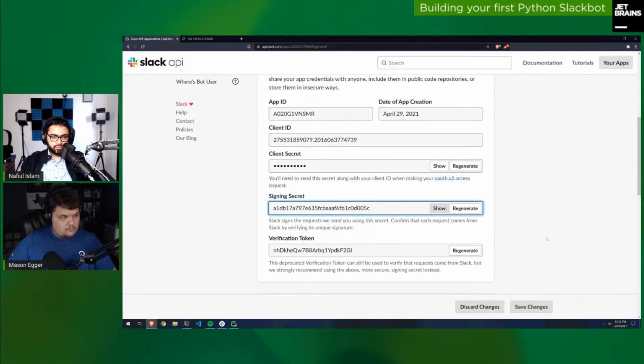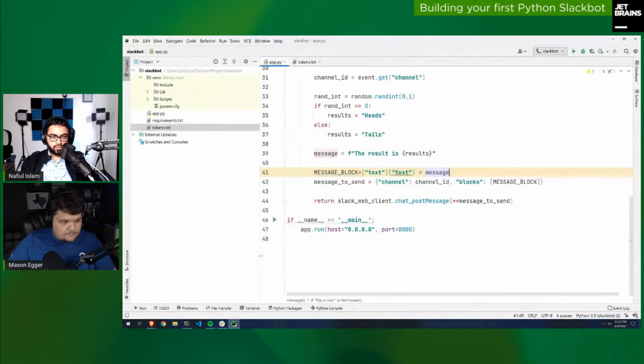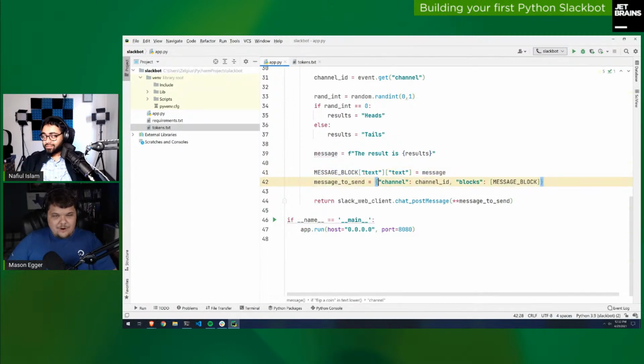Mason, could you just go back to the code real quick? Go back to the code real quick. Remove the first equal sign in line. There you go. Interesting that didn't throw an error. Actually it did. It was highlighting something over here, but I just couldn't see it. Thanks everybody in the chat for catching that.